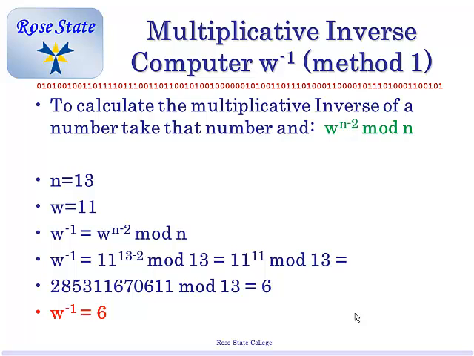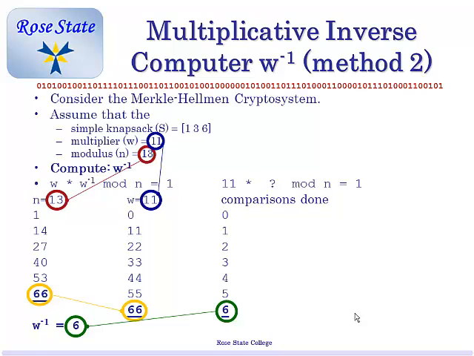Let's go to method 2. Okay. All right, consider the crypto system. Here's method 2. We have our simple knapsack, we have our n and w. The comparison method. Out of all 3 methods that I'm going to show you, the one that's correct the majority of the time is this one. And it's imperative you know this one because you need it later on in DES. You do something similar in DES. So you need to know how to do this.